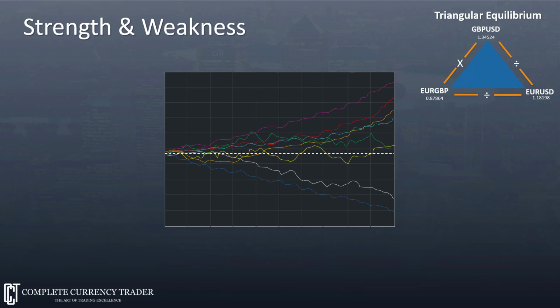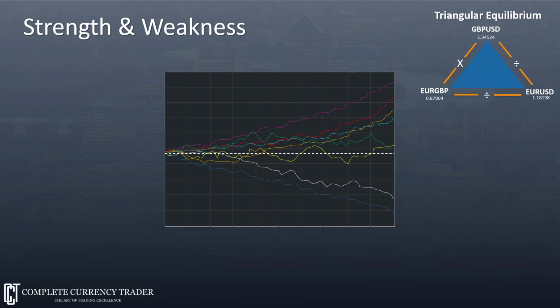So let's consider what we know so far about bank dealing desks and triangular equilibrium and think about what that telltale pattern might be to be able to read the individual currency lines. Obviously, we can never know for sure where all of the real orders are or who's doing what. We can get a pretty accurate idea using the customer core volumes indicator and market maker bid-ask indicator, but even so, we're really looking for the footprints that the big players leave behind, and they do leave a trail that we can follow.